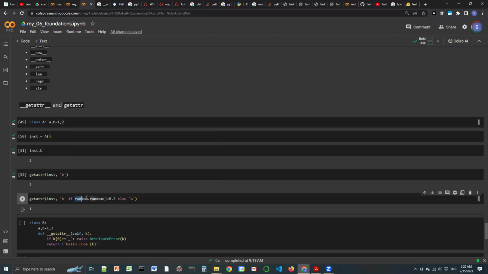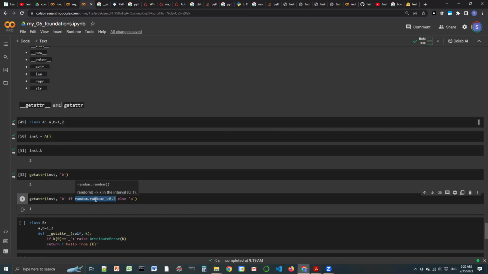That means depending on the value that random.random returns, get the attribute B, or get me A. If this value is greater than 0.5, it will return B, so it will return 2.